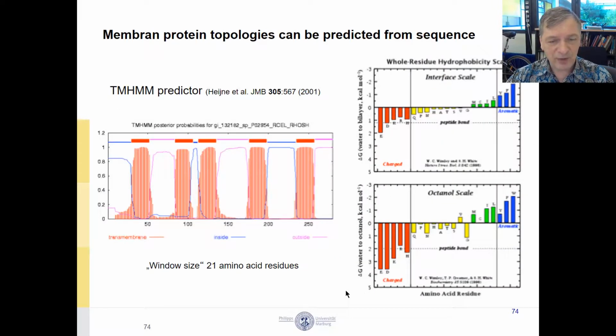And the transmembrane helix predictor that I mentioned to you, remember what we have just seen? Actually, that was one of the bases to get TMHMM validated and also quantified against the experiment, in addition to showing the distribution of amino acids in transmembrane helices on the distribution level in a water-octanol mixture, because the water-octanol mixture is not necessarily giving you the best estimate for the position in the transmembrane helix.